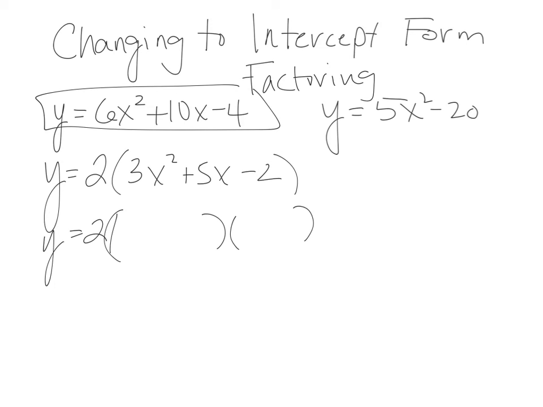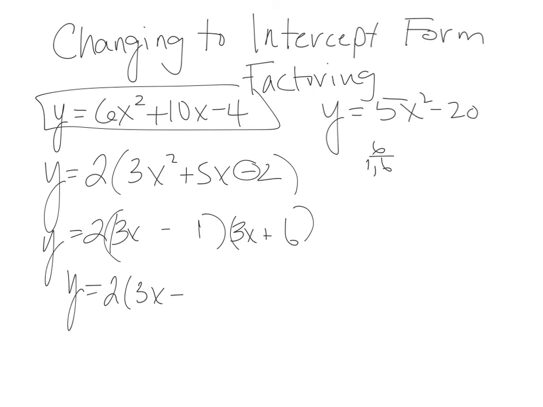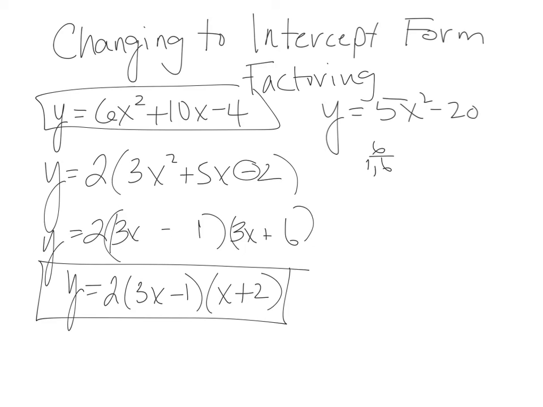The way I do this is I say 3 times negative 2, that's negative 6. What factors of 6 subtract to give me 5? Well, it's 1 and 6. So watch what I do here. This is a little crazy. I can explain this to you later if you really need it. I'm using 1 and 6. I know that this is going to be positive, this is going to be negative, and I'll bet you that there's a GCF we can take out of here. (3x - 1)(x + 2). There is my intercept form. My intercepts are negative 2 and positive 1/3.